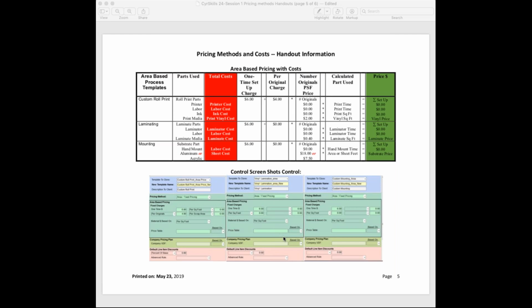Right. If you're using area-based pricing, changing the cost of the material is unrelated to what the price will be. It's going to continue to use the area charge. In other words, in area-based pricing, the cost is the cost.